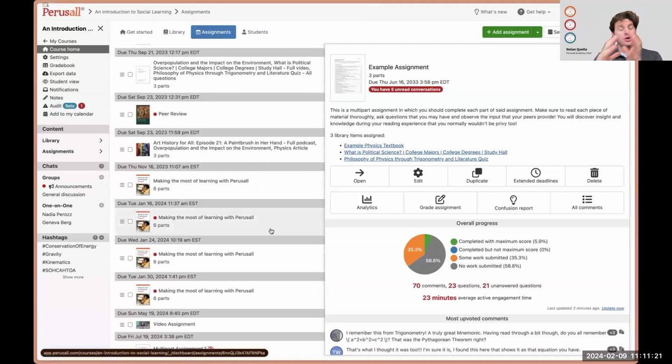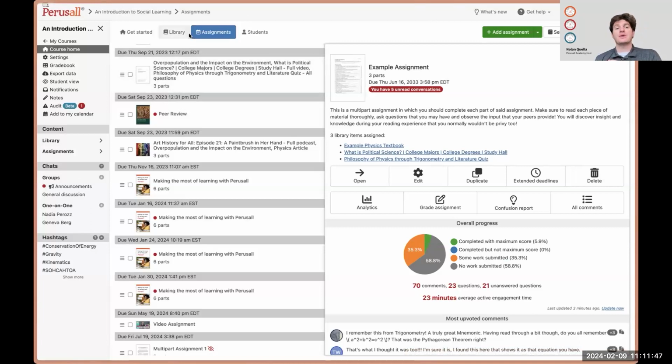So those are our multi-part assignments, and they're a very heavily used feature in Perusall. The next one we're going to take a look at is actually the most advanced assignment creation that you can do. It takes almost a little part of every Perusall feature we have here, and it's peer review assignments. Another great tool for you to have in your wheelhouse.